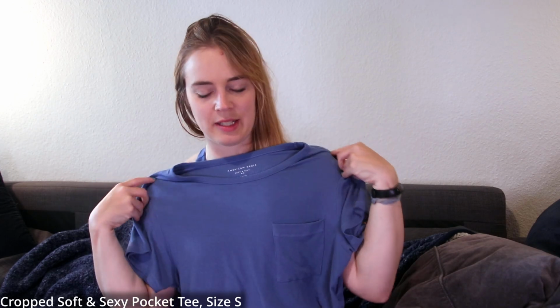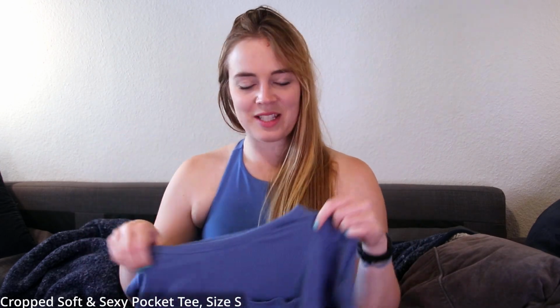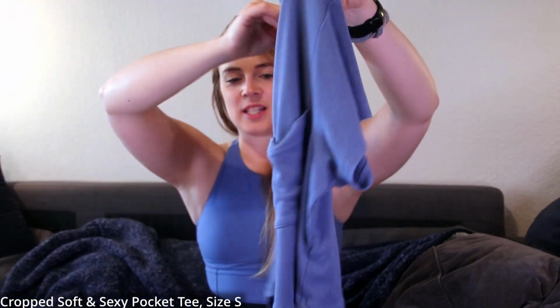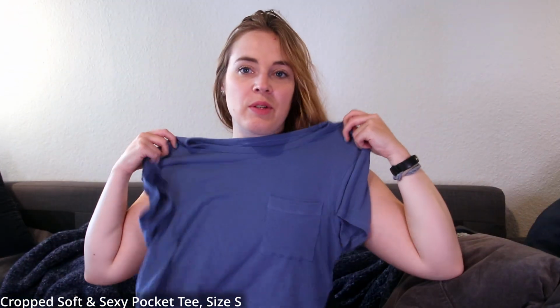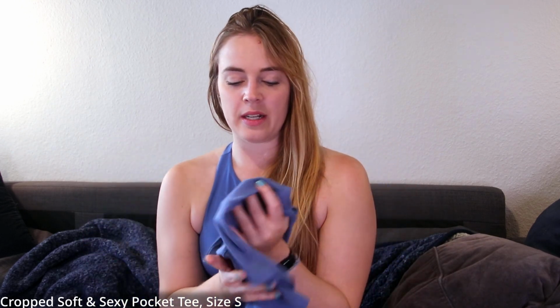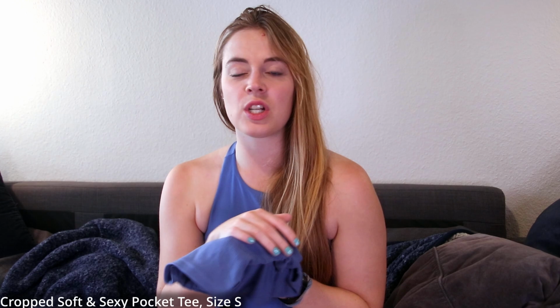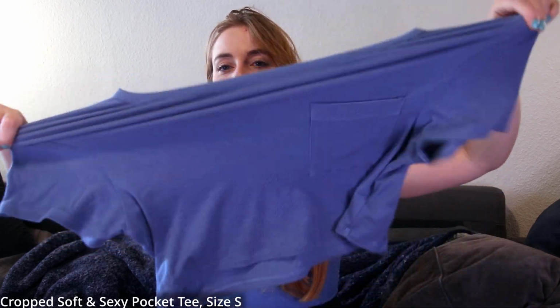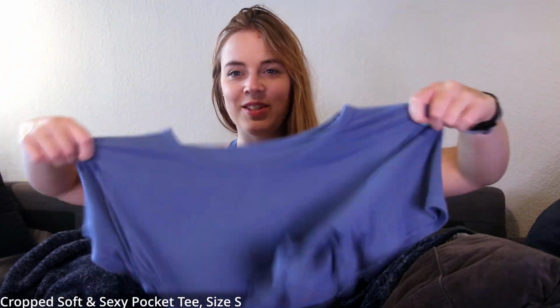The cashier was also like, "Oh, that's a cute little top," and I was like, "Yeah." I just found this by chance basically. And I've also worn this quite a few times already, because it's so easy to throw on. It's also very cool to the touch, very lightweight. So a great little thing for summer, when you just need to throw on a top. And just look how stretchy it is.